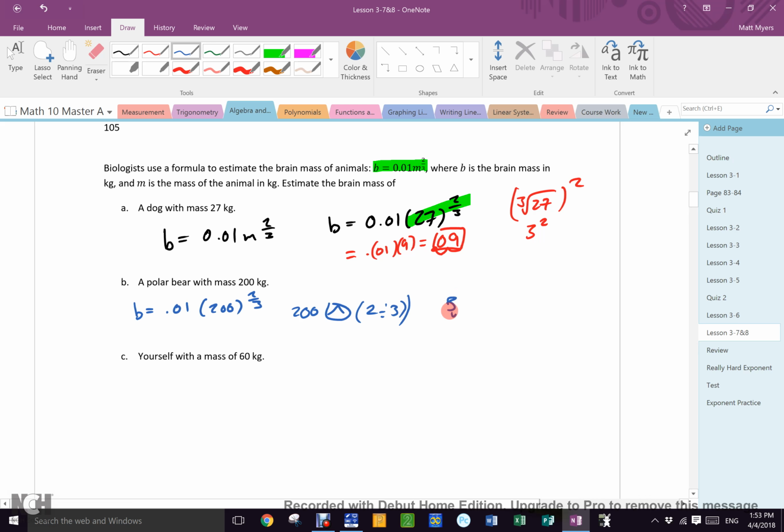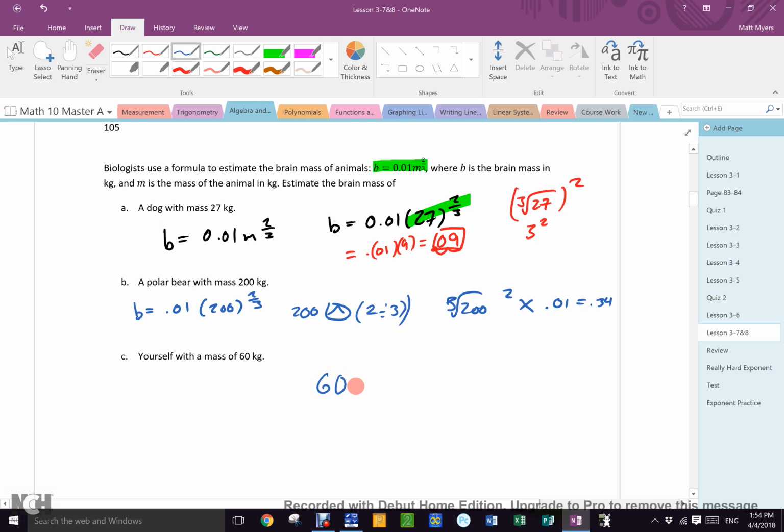He said just do the cube root of 200 to the second power, which is cool if you know how to get cube roots on your calculator. A lot of calculators have a cube root button, but not every one. So it's a bit of a pain, right? But every calculator has an exponent button, so you can always use that. Do I care which one you use? No. And then what are you going to do with that answer? Times by 0.01. And you're going to get an answer. 0.34.